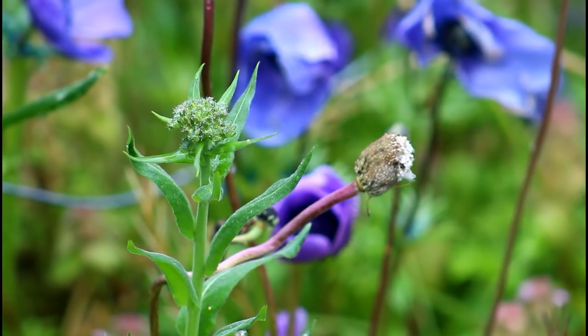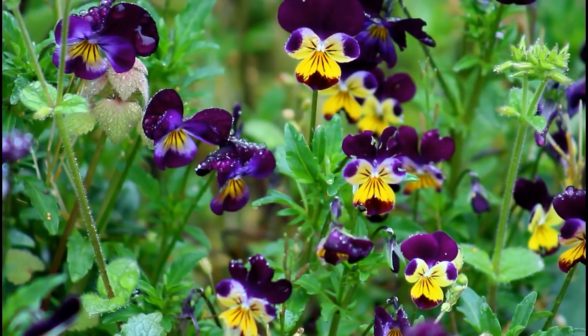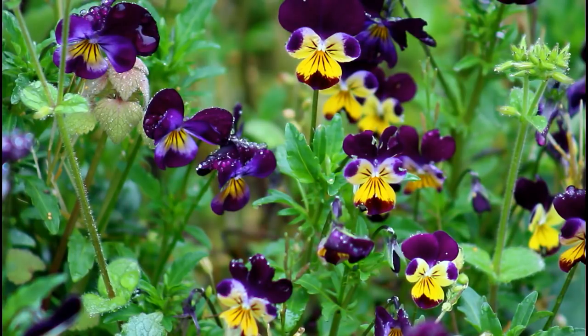I also have a couple of the biennial plants. I don't know what they are. There's this one here in the foreground of these blue anemones. I don't have a clue what this is. It's either Canterbury bells, I always get the two confused, or it's Dame's Rocket. I'm not sure which one. So if you have experience with either one of those, do tell me.